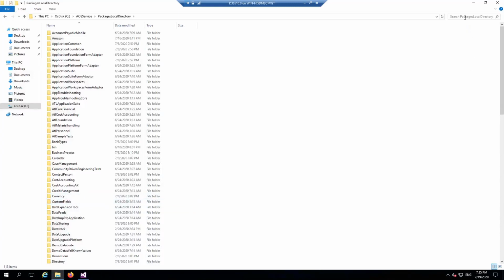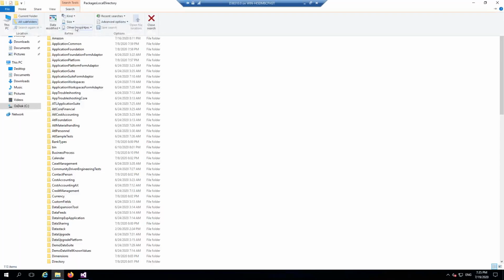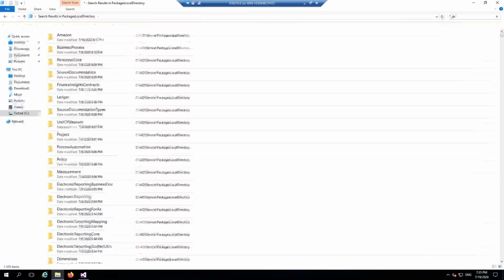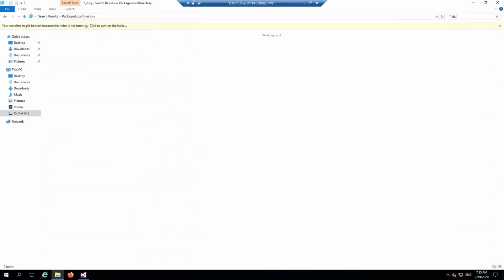So what I do is go to search, and here I will use the advanced search. File contents, I will keep file contents. And I will enter star underscore ds dot cursor, to see if anyone has used cursor, and then star dot star. This is how you need to search.